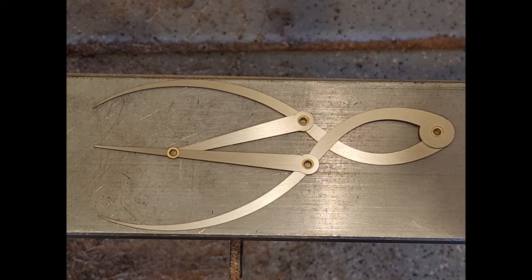This is a little tool I got on Amazon. It's mostly used for doing makeup, but it actually works out pretty well in the wood shop too to get that golden ratio.